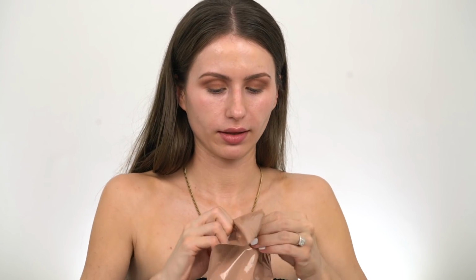To highlight the under eye area, he first used a contouring stick from KKW Beauty, of course. Cream contour stick. I have it because it was in the goodie bag as well, so I'm excited to try it. It's gonna be my first time trying it. So let's open this baby out. It comes like this. Very sterile. I really love the color of the packaging. It's so cute. Nudes, pink, kind of pinkish nudes.